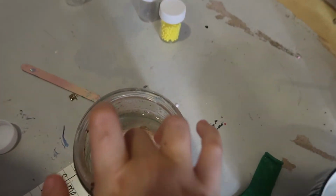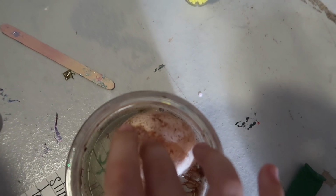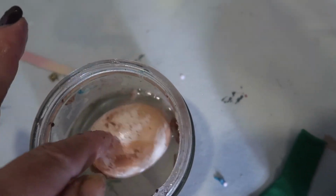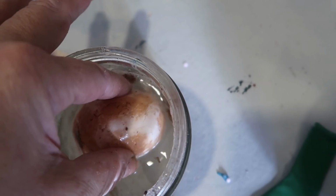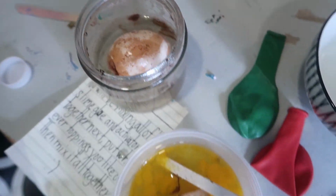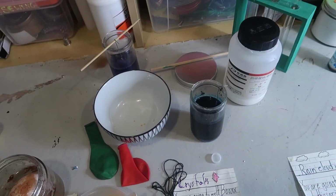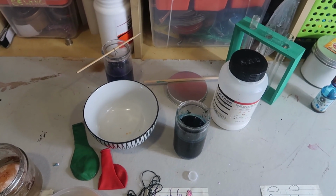Give it another bounce with your finger, so you can see how the egg... Squishy. It is very squishy. Squishy, squishy, which is the whole point of the exercise. And as you can see, it's sort of squishy all over. But we're going to leave that one a bit longer because obviously I wrecked that one. We're happy with our crystals. And we're going to leave them a bit longer because obviously the longer you leave them, the bigger they get. So that's an update.